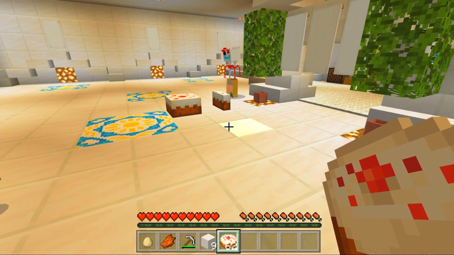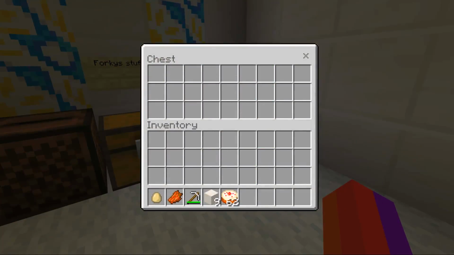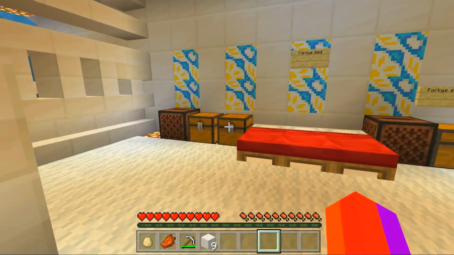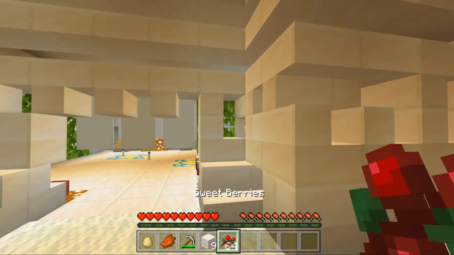Okay, he's eating cake, but he's not happy. I would have thought cake made most people happy. You know, it's just a thought. Okay, you know what? Don't worry, Forky. It's all right. I got something for you. You know, I haven't actually eaten these sweet berries before. I'm going to try some. Oh, wait. I can't even try some.